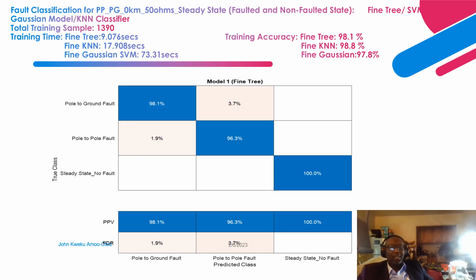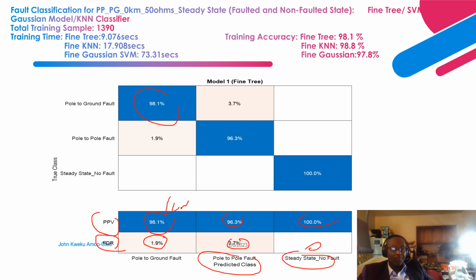So this is another form of confusion matrix, but this time with the positive predicted value, right? That corresponds to all these percentages that you are seeing over here, based on correct classification, and the false discovery rate is just the misclassification, for all these categories, as you can see over here.